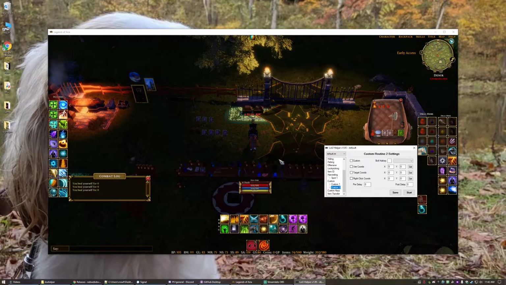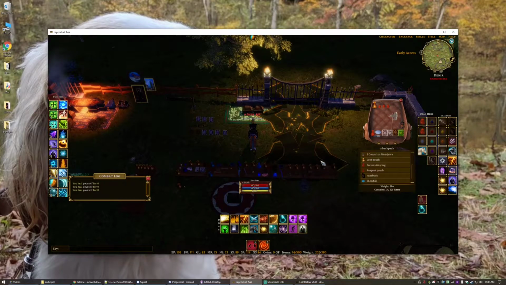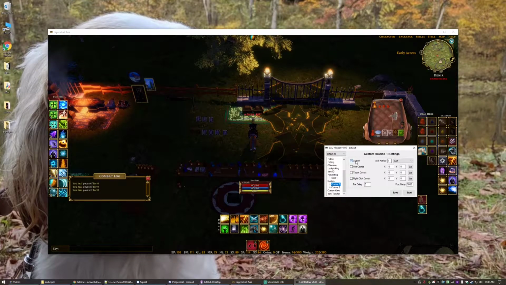Now we can add another one. Say I want to heal myself. Well, let's make it real. Say I'm training Major E and resist. So the first one I want it to, I don't know, cast. Do I have anything down here? Harm, I don't know, whatever. We'll keep it simple. So we'll cast harm on myself.